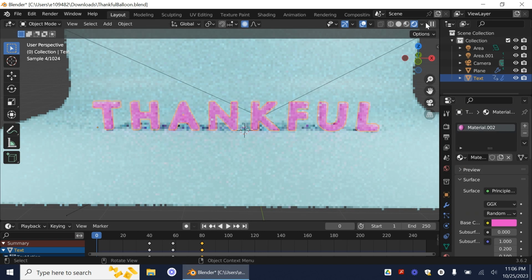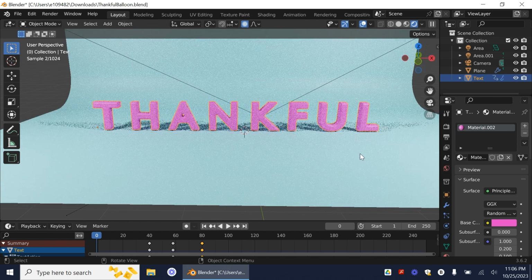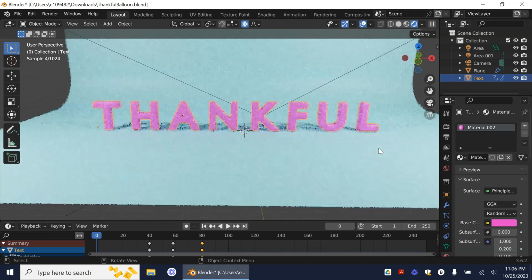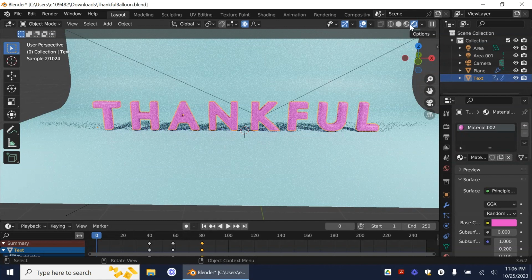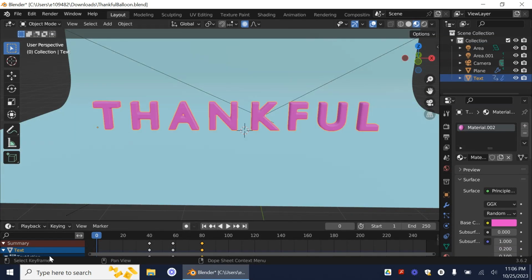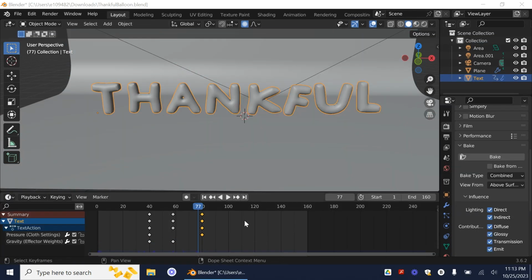Okay, so another thing you can do is go into the viewport shading to see kind of what it looks like with the lights that we currently have, and see if you're okay with that. I'm fine with mine, so I'm going to go back. Okay, so you want to come to a point in your timeline where your balloons are completely blown up.